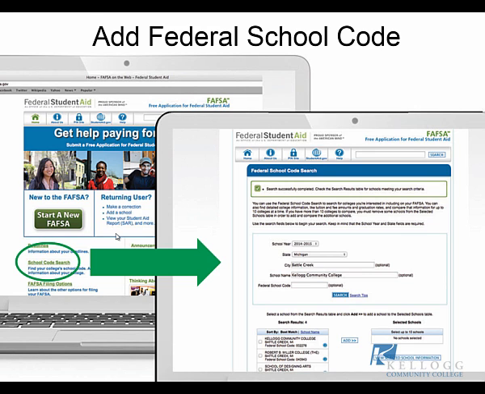You are able to put more than one school on your application. You can put up to 10 schools. We would recommend that any four-year institutions that you're looking to attend, please put them in the order of importance, and then community colleges you can put after that. Making sure that you know what schools you want your FAFSA application to go to is important. You can do a search and actually select that information from the search engine.